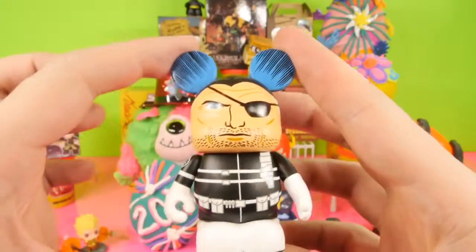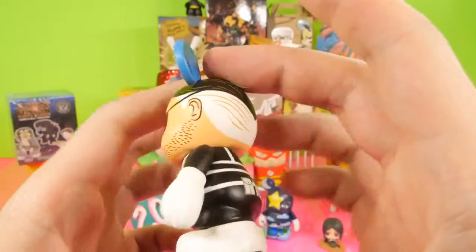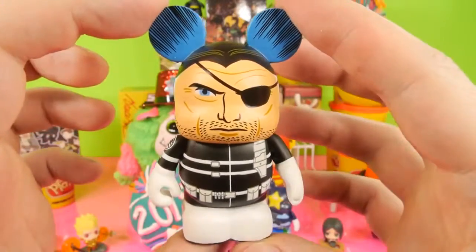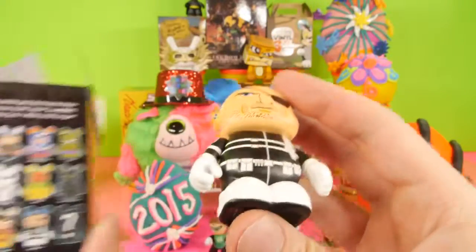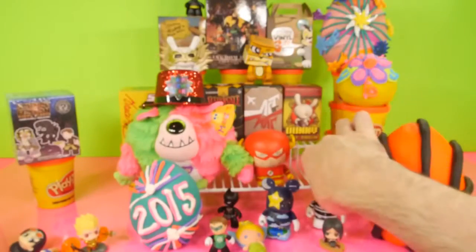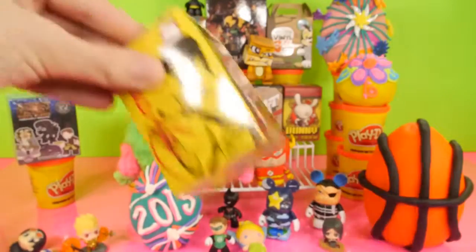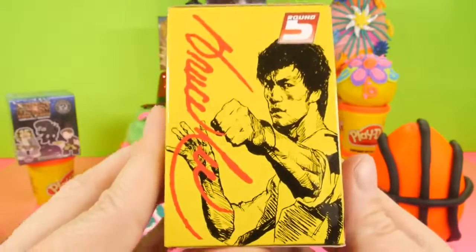So this is going to be Nick Fury. And I think this one might be a new one. I don't think we've gotten him either, so this is going to be another one that we haven't gotten yet. I thought it was Spider-Man when I saw the black and white, because the Spider-Man actually is black and white as well. But here we are, we're going to set him down, and let's grab the Bruce Lee blind box. He was kind of hiding behind our little one-eyed monster right there.